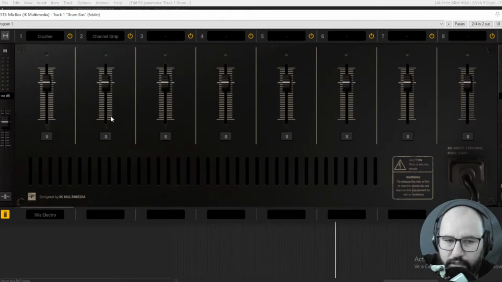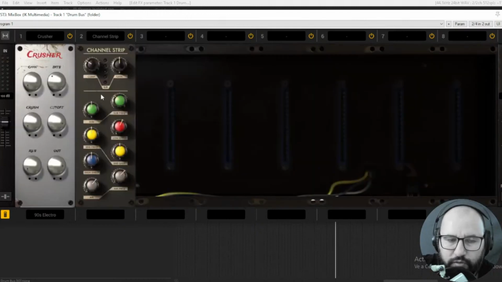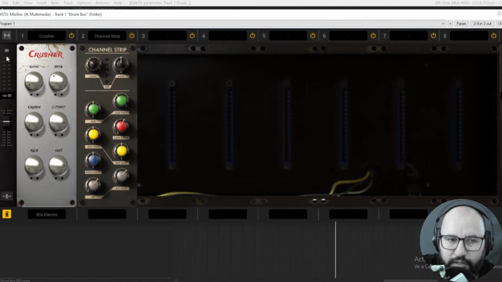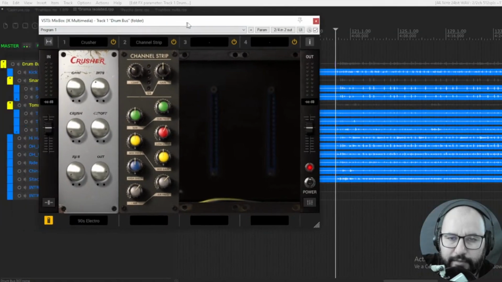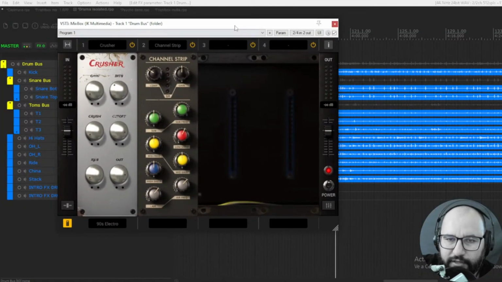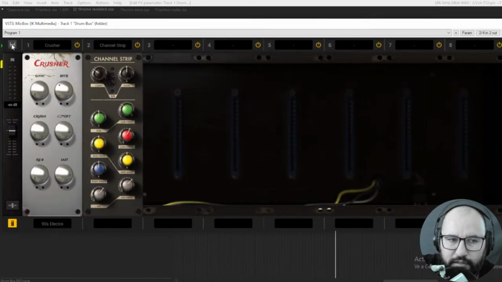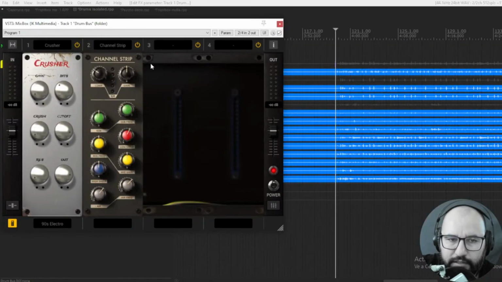Volume up or down, or you can also solo each one of the plugins to know what it's doing. Pretty cool stuff by IK Multimedia. And you have a meter here for input and output. You can also have the smaller version on the screen with this button.